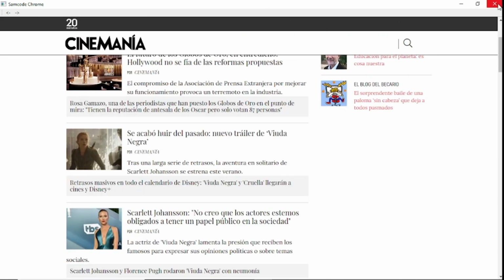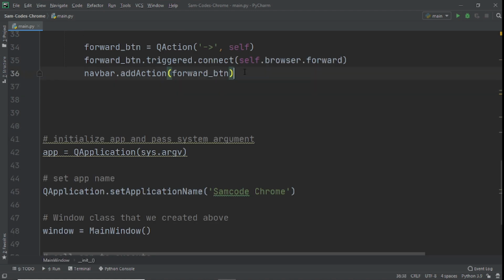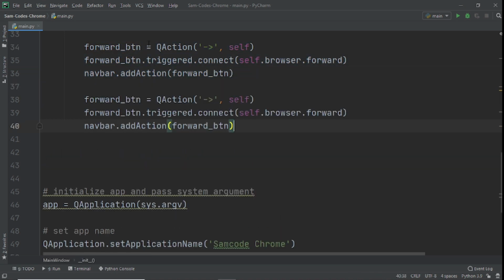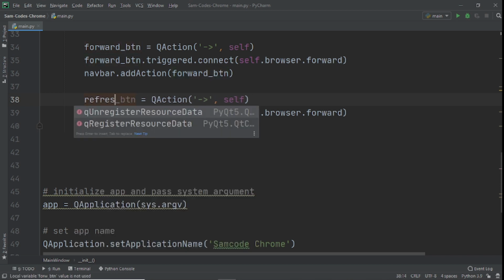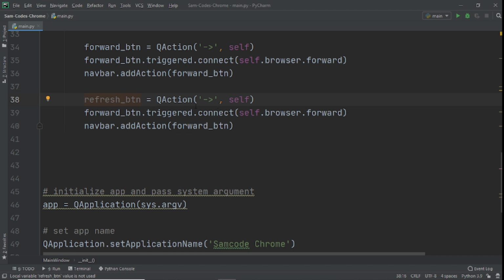Now let's add a refresh and a YouTube shortcut. Now for the YouTube shortcut, it's basically almost the same thing too. So I can just copy this. It's the same template and we just change the values in there. So right now for this, we'll put refresh because it's a refresh button. And here we're going to say refresh.